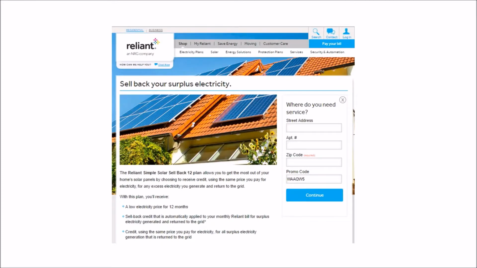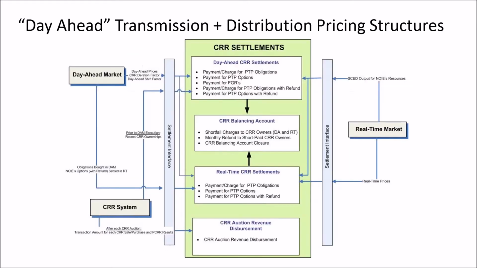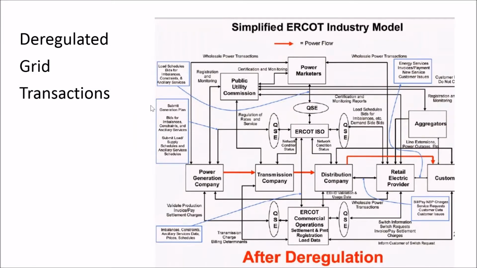Also on Reliant, they have another plan that's very interesting to me, because this is a net metering plan that Reliant is offering. So in a deregulated market where there is no state net metering law, you still have a retail electric provider offering net metering. And I think philosophically that's pretty profound, because what's it saying? Is it saying that net metering is not profitable for the retail electric provider? I mean, they should be able to make that argument, because that means they're doing less sales if their customer is buying less electricity. But what Reliant is gaining by offering net metering is, one, they're gaining all of the solar customers in that grid, because that's the only net metering game in town. Well, it's them and Green Mountain. A couple other guys offer net metering in, say, Houston, Texas, even though they're not mandated to.